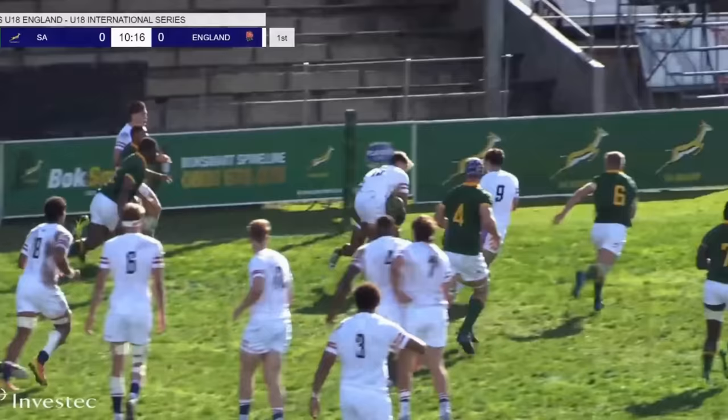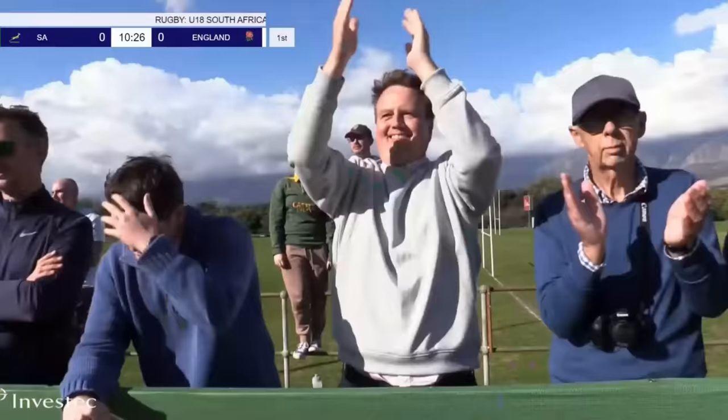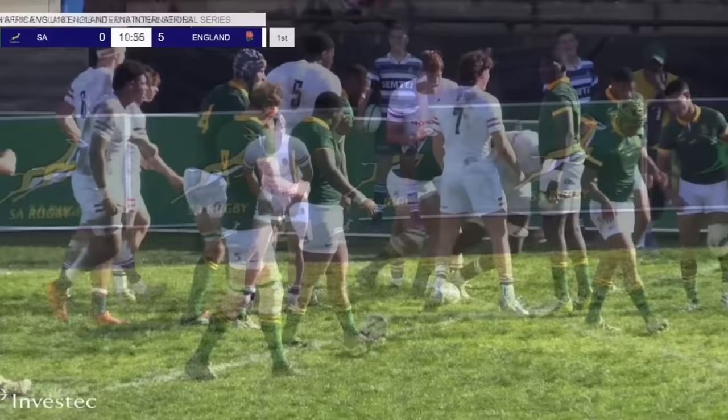A beautiful offload to Brecon. Monster hit by JC Moss on his opposite number, but then Junior Kapoku is stretched over the line. Kepueli Tupelo just brushing off the first defender with ease sets them on the front foot, and then it's all about the handling, the vision, the calmness in possession — all series long.